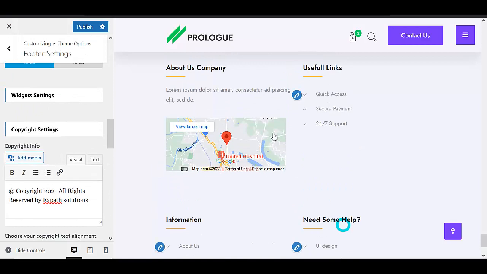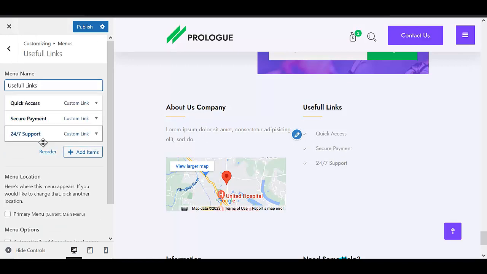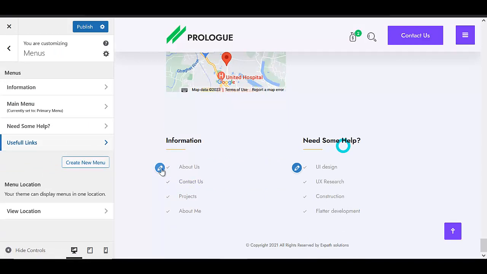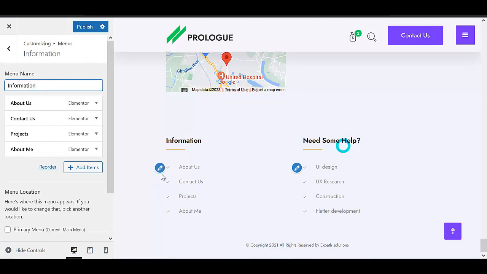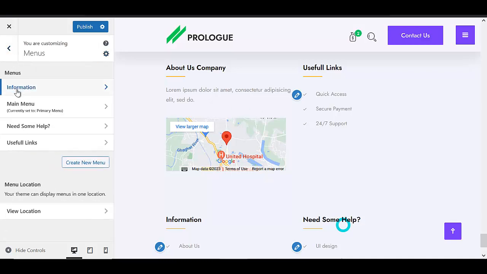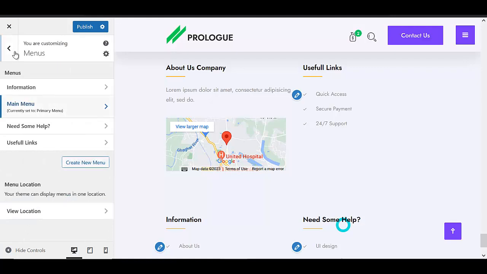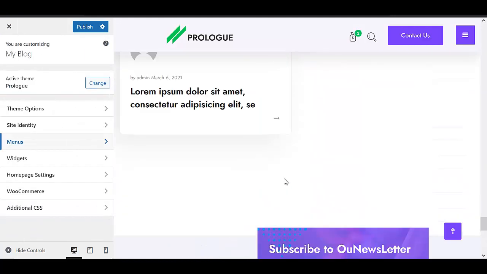Now these are the different items there. You can see the first one. If you click on it here, you can see edit. You can edit useful links. If you also come down to this side where you have this pencil-like icon, if you click on it too, you will also be able to edit it. Then I'll show you how you can edit this map. All right, let's go back. So that is how you edit the footer.